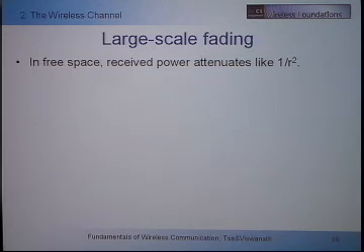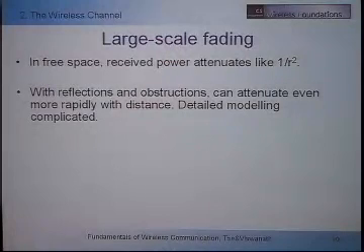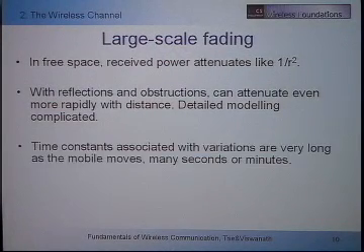In large scale fading, typically as you change distances from the transmitter, the signal strength gets reduced, like 1 over r squared in free space. Okay, so this is one example of why channel strength changes with distance. Typically, the attenuation is faster than 1 over r squared because of various obstructions, shadowing effects, ground reflection, and so forth. The model for this attenuation is rather complicated. Okay? However, this is not going to be the main focus when I talk about the wireless channel modeling.